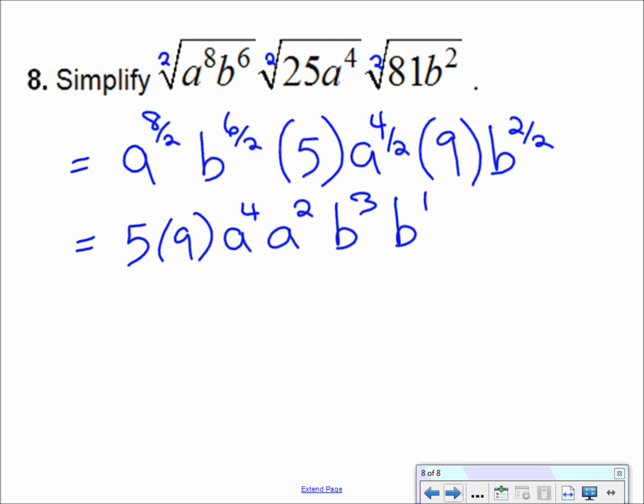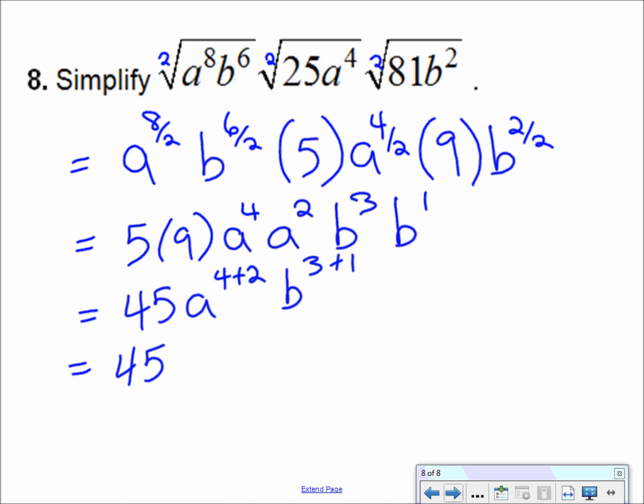I thought you were going to have to do it all six. No, and I'm almost done. I need to do one more thing. What are these all connected with? Multiplication. If there's nothing there, multiply. What do I do with exponents? Add them. So I'm going to multiply this, right? What does 5 times 9 give me? 45. And then it's A. Again, I'm going to show this step so people who are not here see what I'm doing, but it's up to you. A to the 6th, B to the 4th. And I'm done. So that one looked a lot scarier than it actually was.